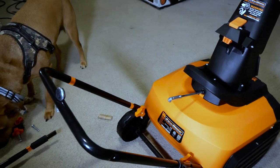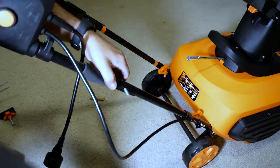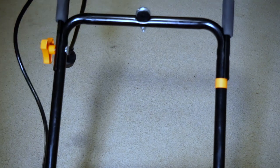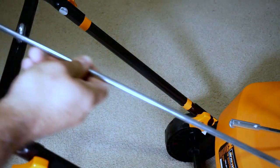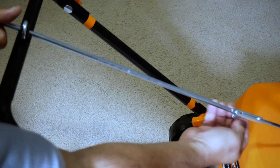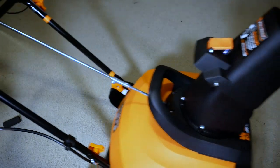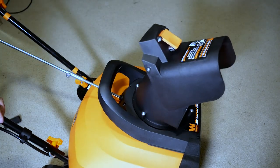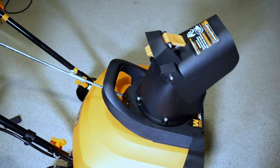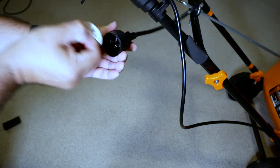Alright, someone came to inspect. Let's go ahead and put this one here. Align this here — you've got to put it in one of two positions, put it there to be longer. Tie it up all the way in. This part I left for last: the handle. Just stick it through here. Untie the bolt, the screw — that should do it all the way in. The purpose of this handle is so you can move the chute left and right up to 180 degrees. This cable here is where you plug the extension cord.